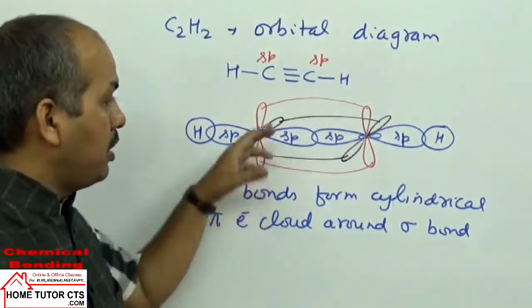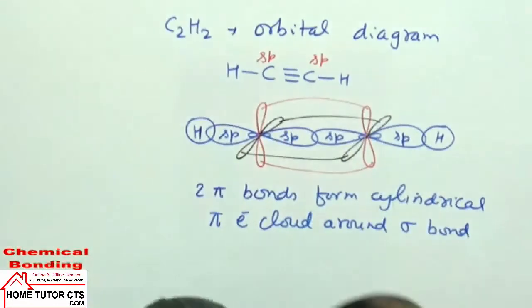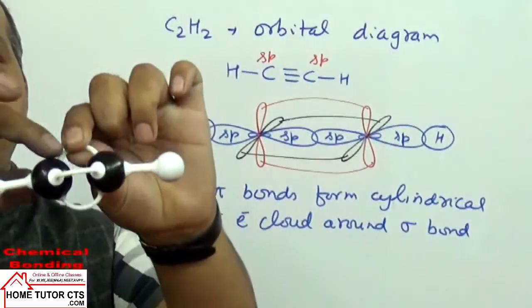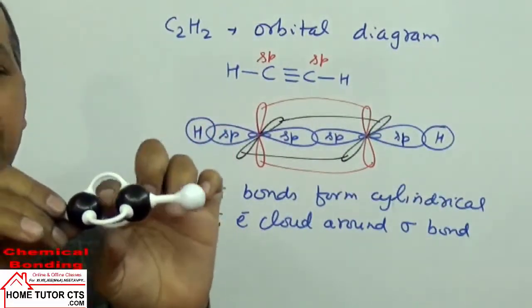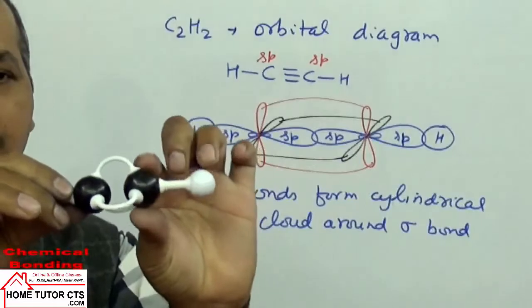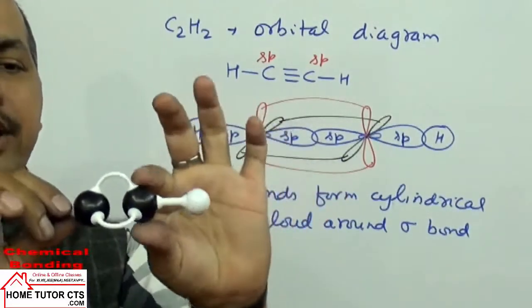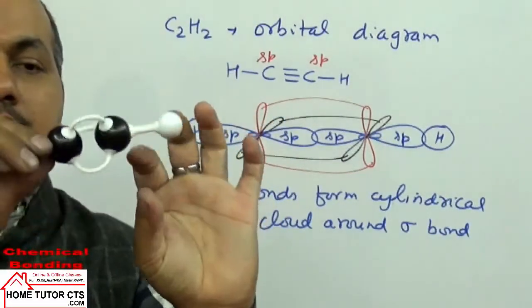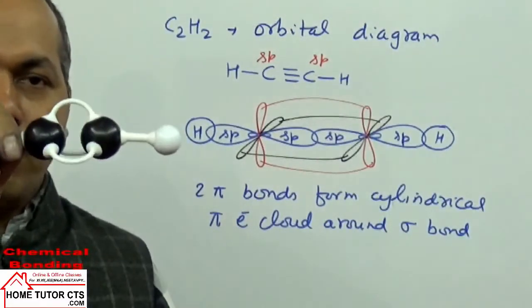If I try to show this in a 3D structural arrangement, this can be in the shape of the acetylene molecule. We will have three bonds as a whole. It has been shown to you. One sigma bond is there and not shown here. We cannot draw properly, so I am just drawing this way. You can take each carbon atom sp hybridized. Between two carbon atoms they will have three bonds. Do you see three bonds in it?